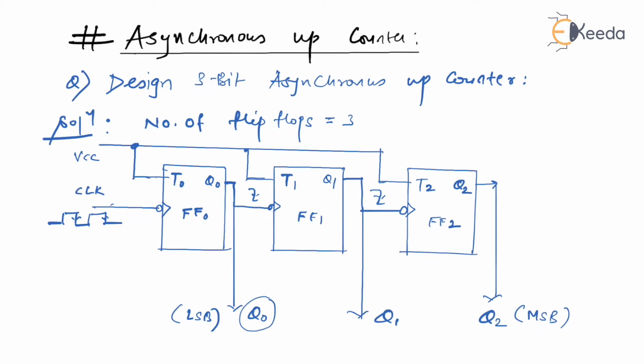So what we have said, let's make a table out of it. And before we go to the next slide, let us summarize this again. Concentrate very carefully at flip-flop number 0. Q0 will keep on toggling at every negative clock edge of the clock. Q1 will keep on toggling every time Q0 falls from 1 to 0, and Q2 will keep on toggling every time Q1 falls from 1 to 0, because Q1 is acting as a clock for flip-flop number 2. Let's make a table for the next slide.